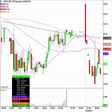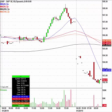Let's take a look at SAP. This stock made a move yesterday to the upside. Today it is coming downtown. Closed at 106.94 yesterday, now trading at 102.68. I'm not really seeing a level that gets me all that interested here, but we'll keep it on the radar and we'll see where we go. If we get back down to maybe 96.50, 97 level, I think that's somewhere where I could get interested. But again, this is one where we're going to have to look at it once the opening bell rings a little bit later today. Again, SAP with a pretty good little sell-off.